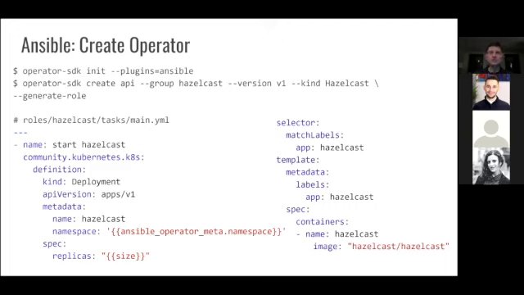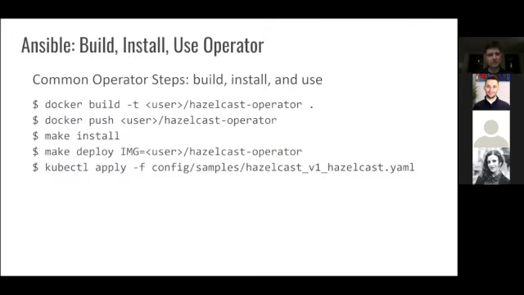How to do it, if you implement this, how to build it? It's actually, the steps are exactly the same. You build your Docker image, make install to apply all these configurations, this boilerplate configuration, to your Kubernetes cluster, and deploy the operator, and finally apply your resource. So this is a very similar example. If you are interested in running it on your own, I will share the repo at the end of this presentation, where you can play with it on your own.